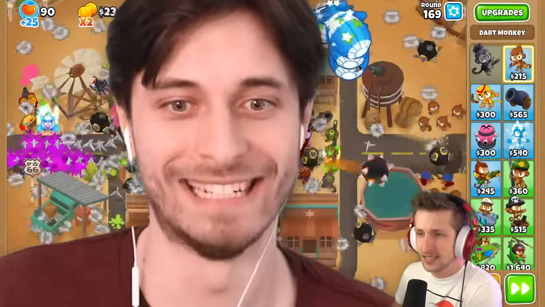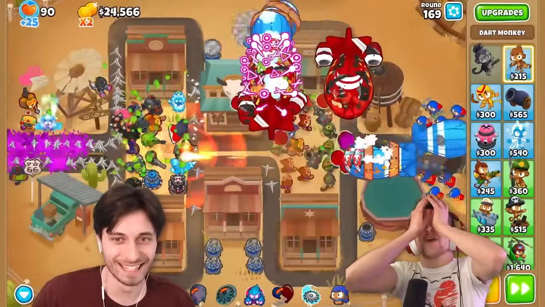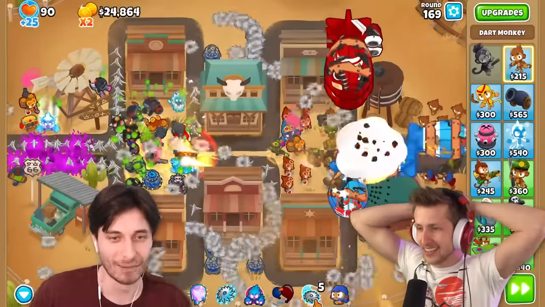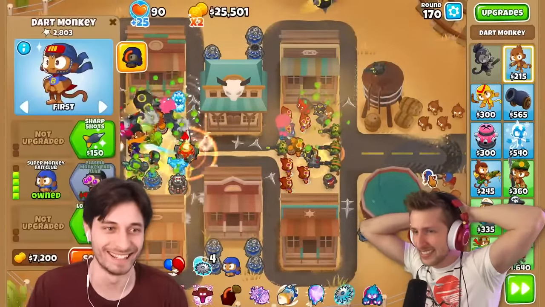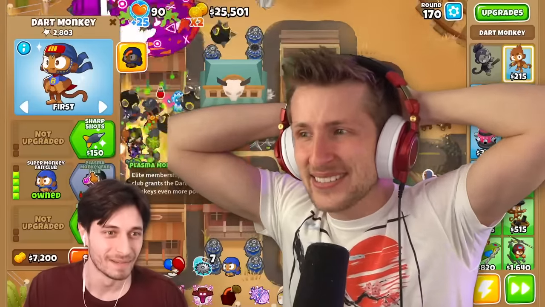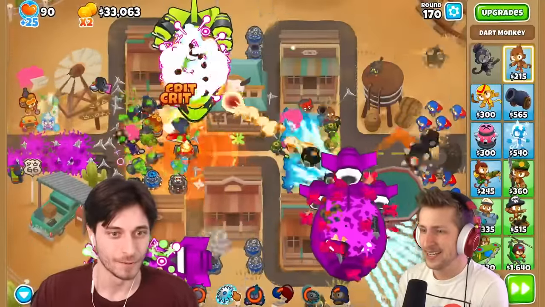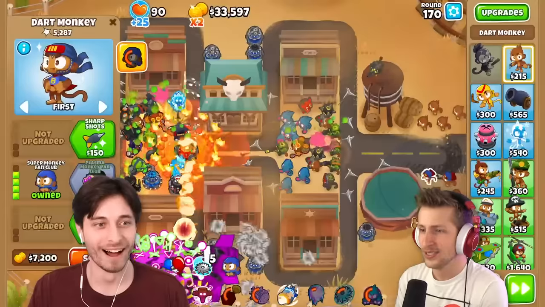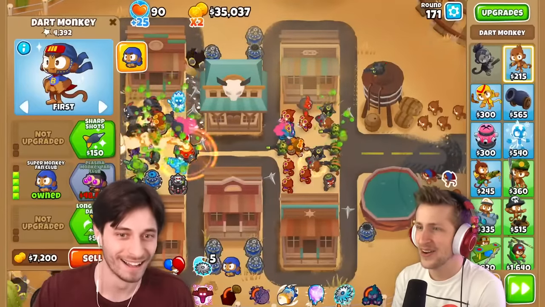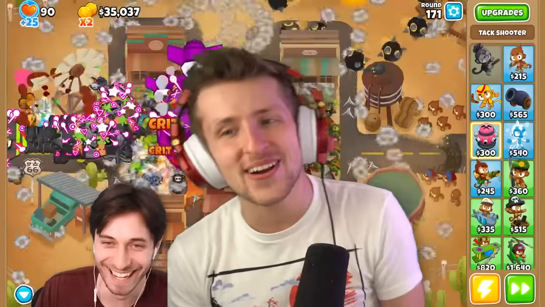Ooh. Oh my God. Dude, the fact that the BADs instantly pop is really so good. Oh my God. Oh God. Okay. 8 more rounds. Come on, pop it. Oh! Dude, that's getting close. That's getting really close. Oh my gosh, Sabre. Dude. Oh my gosh. I need Super Monkey Fan Club so bad.